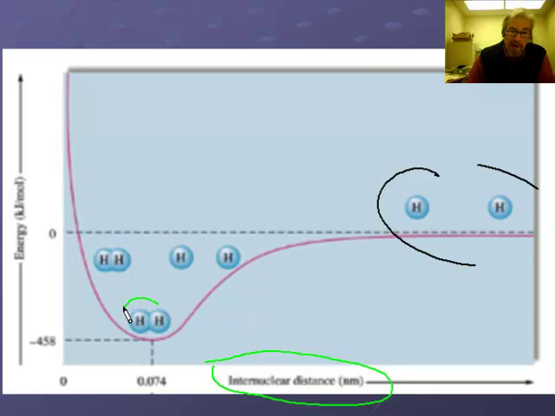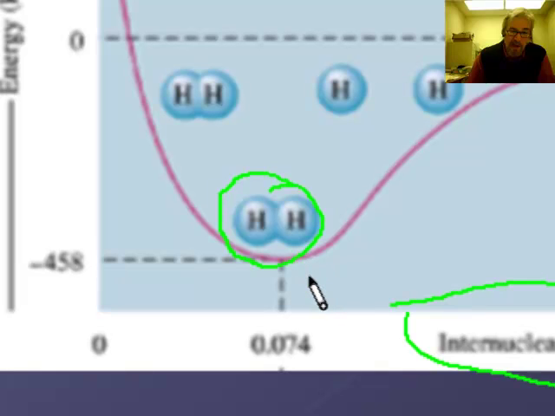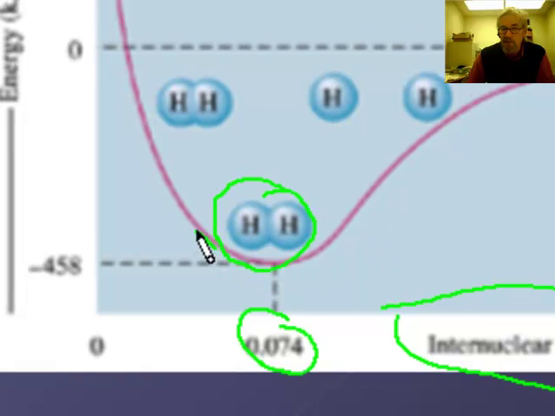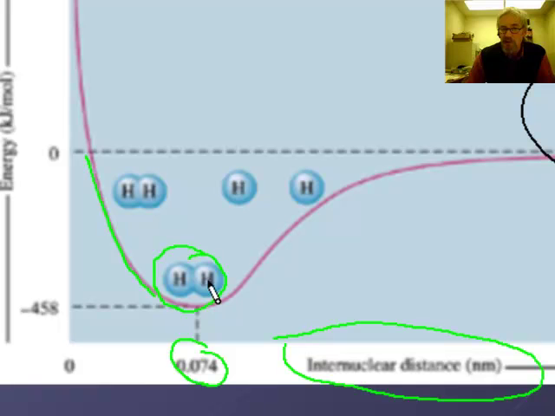We get down to a certain spot where the hydrogens are fairly close to one another, and then the trend starts to reverse. The hydrogens, when they're 0.074 nanometers apart from each other, that's optimum. If you try to push them closer together, then the repulsive forces between the two nuclei and the two electrons start to take over, and then the energy begins to go back up. So the optimum place for two hydrogen atoms to be is right there when they're 0.074 nanometers apart. When they're that close together, we say that they're bonded.